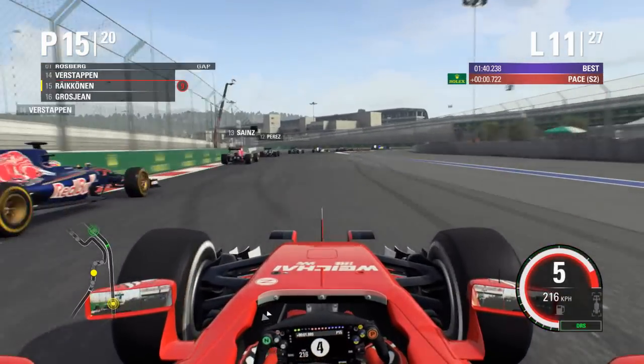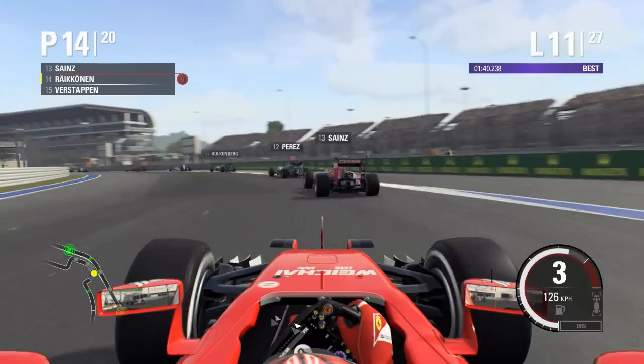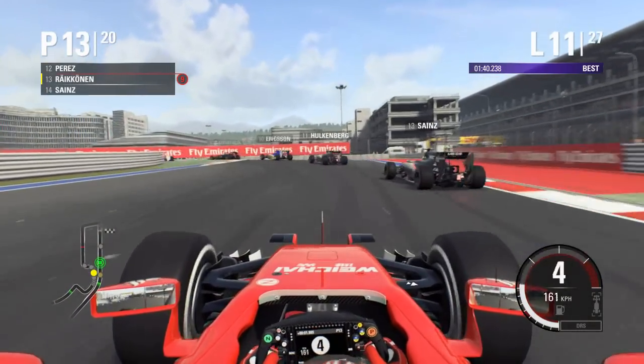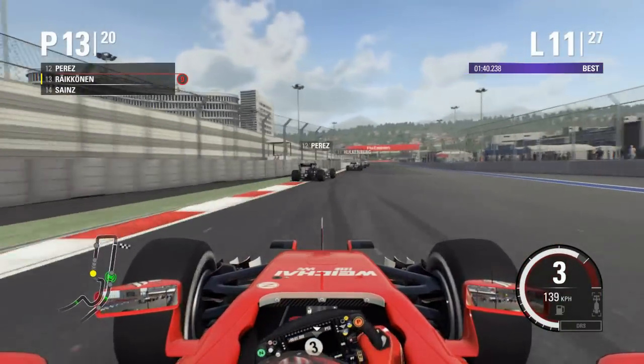We're going to brake really late down to 3rd gear up the inside, and it's a really nice move up into P14 from really far back. So definitely, I was quite pleased with that move when I did it at the time. As now we're going to try and dive up the inside of Sainz here. We lock up the left front a treat, but we still make the move, and we're up into P13. So we overtake both Toro Rossos there in the space of a couple of corners.